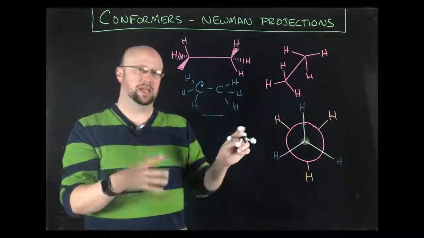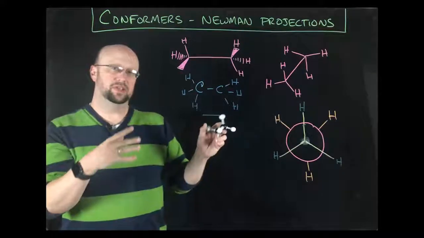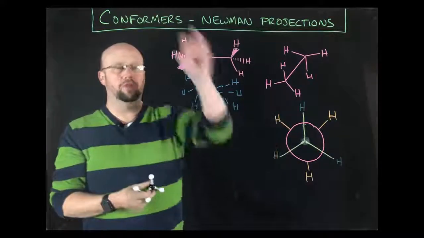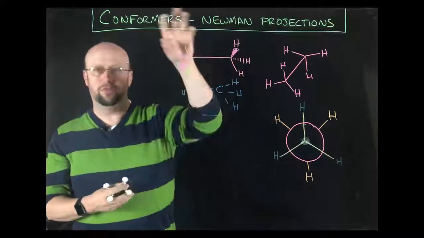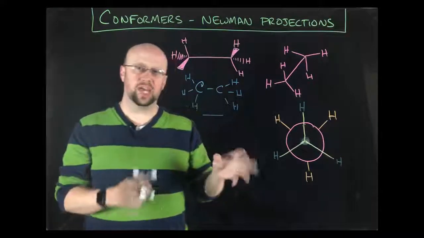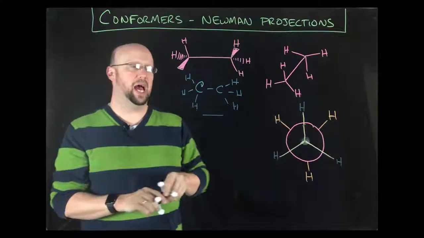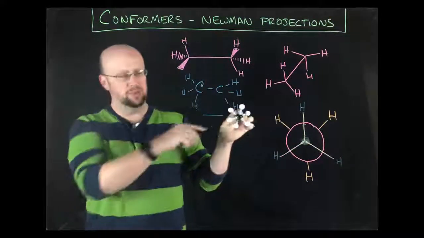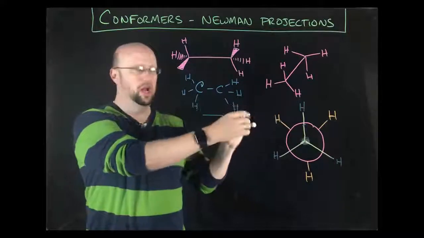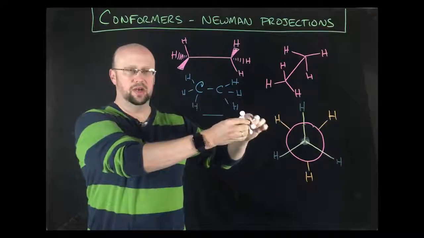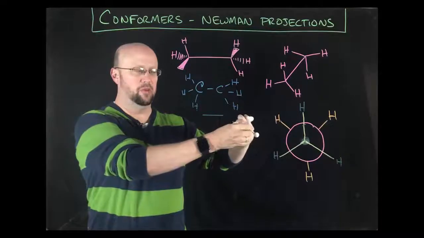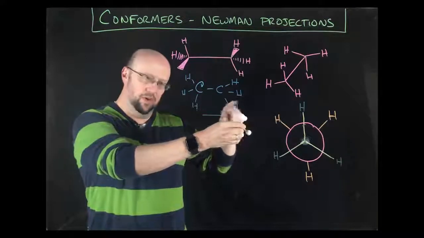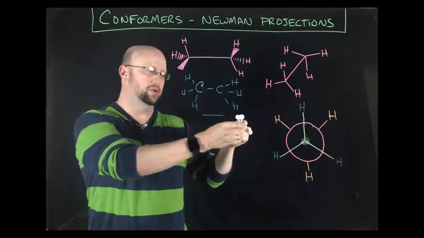Remember that what I said, that why this was important, is because there's energy considerations here. There's a more stable conformation, or more energetically favorable conformer. There's a more energetically stable conformer here that can be had. So this is the model that I gave you to begin with. And if you can imagine this, remember we're twisting around the single bond here. I can turn around that single bond essentially an infinite number of ways, considering that there's an infinite number of really small angles that we could do in this circle.